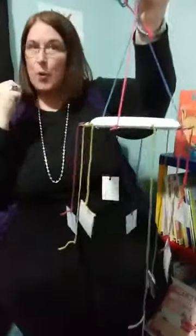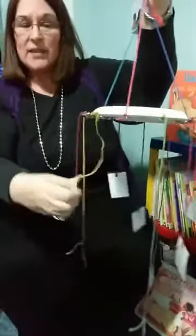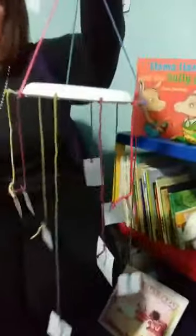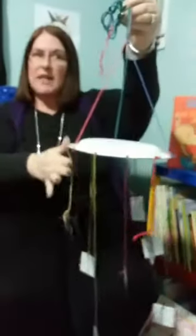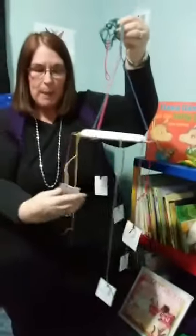Now, for your pictures, I had a few pictures and I just cut them out, put a string around them and then hung them from the little holes I made. And then I put the other string together and put a little knot on it so it could hang. But guess what? You don't have to necessarily just use this. You can use something else. I'm going to show you in just a second. But I want you to see my pictures here.